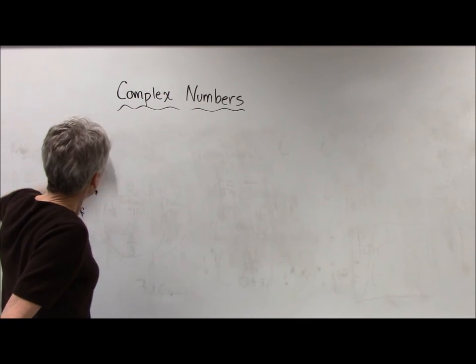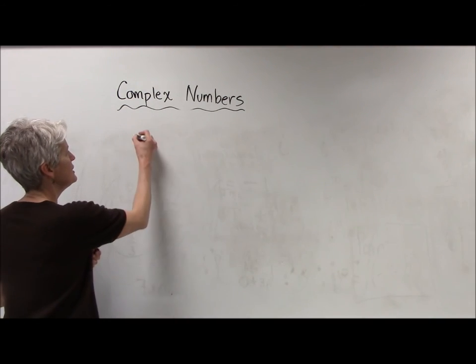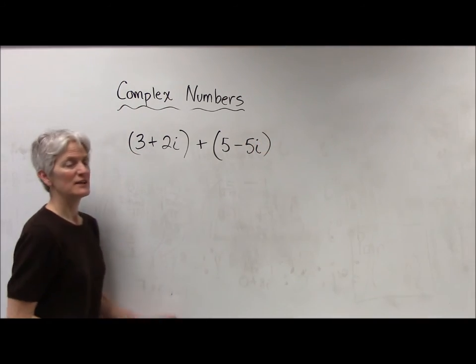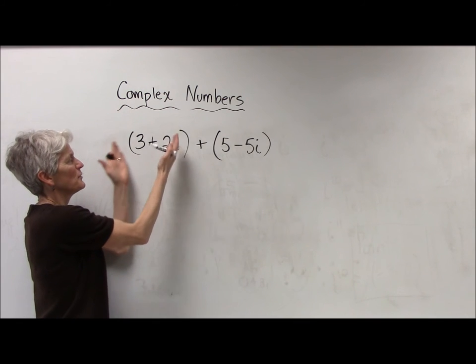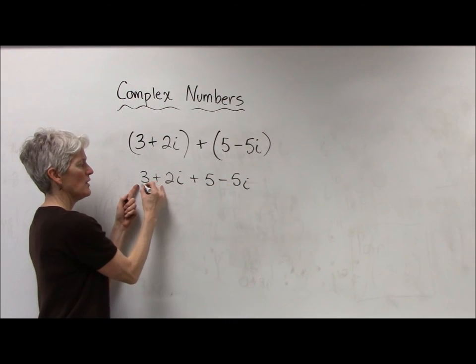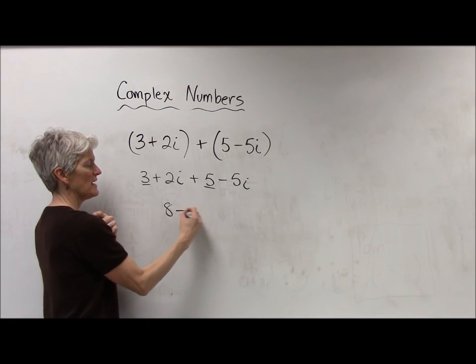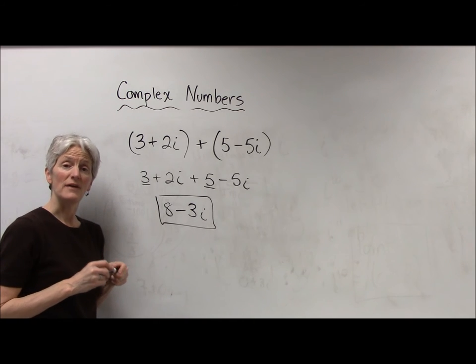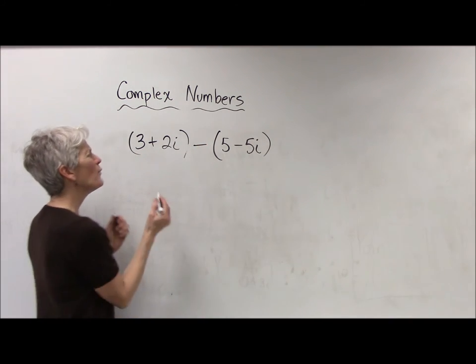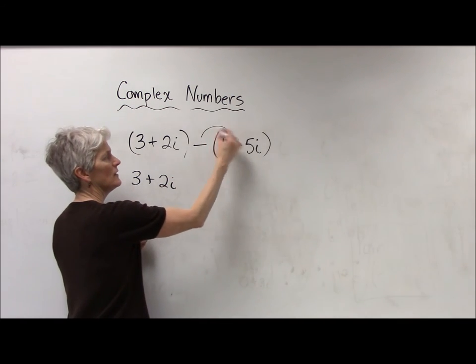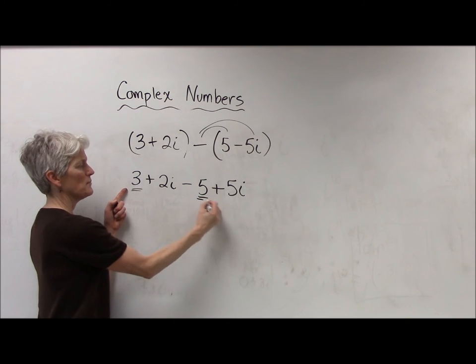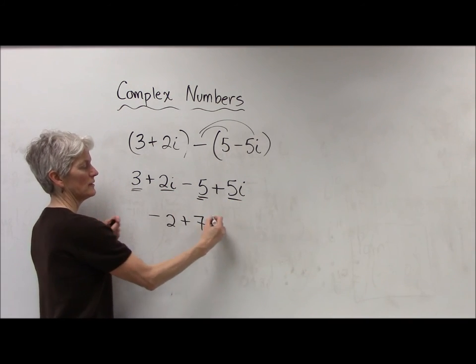All right, so now that I know this, I can do some operations. So adding and subtracting is really exactly what you think it will be. It's just combining like terms. If I have parentheses grouping, those parentheses aren't doing anything. In this context, I can take them away and then just combine 3 and 5, combine nicely. 2i, negative 5i, combine nicely, and there I simplify it. I combine like terms. If this were a subtraction instead, well, the one thing you'd have to remember when you're getting rid of your parentheses, you'd have to distribute that negative. That's the one sneaky thing about subtraction. Still, though, you're combining like terms, and there you go.